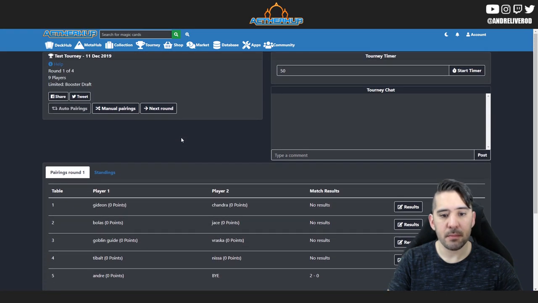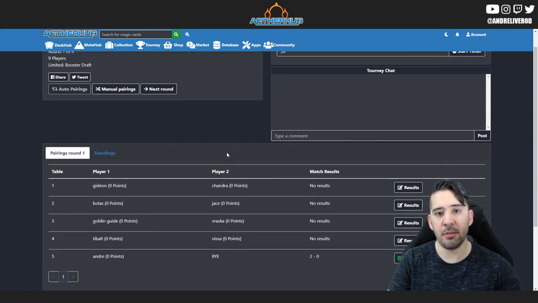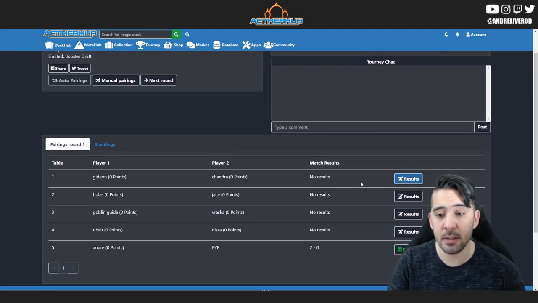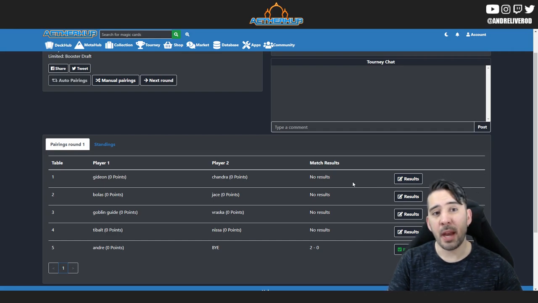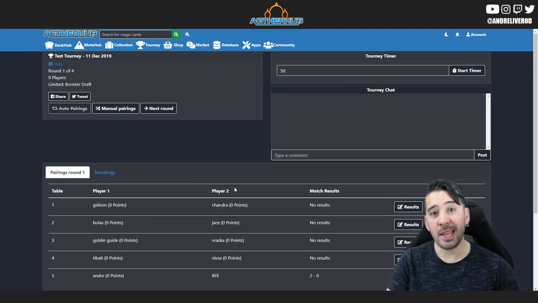And there we go. So as a tourney organizer, you have to put in the results for each match when they are done. When you use ETRAP accounts, public tourneys, and invite people, they can report the results themselves. But right now, these are just local players, so there's no ETRAP account assigned to them. So do note that if you play local tourneys like these, and at a later point you want to have public tourneys and add other ETRAP users, you can't convert these local users into ETRAP accounts. So you basically have to make a decision, and this is relevant if you run leagues, which we're going to talk about a bit later.